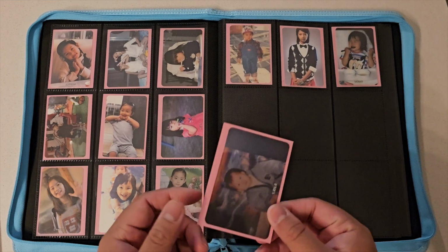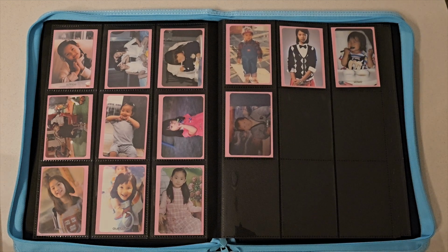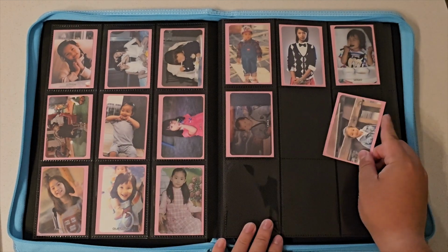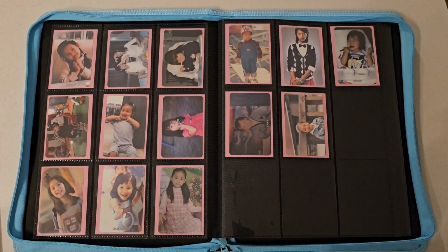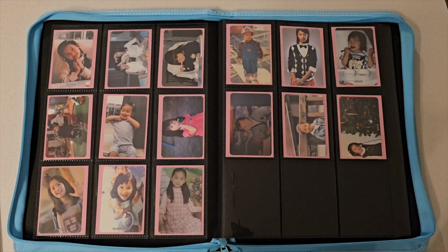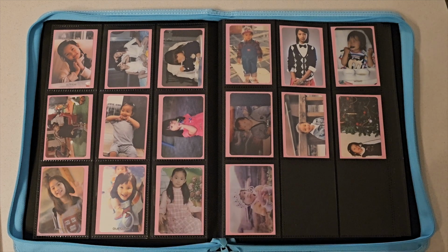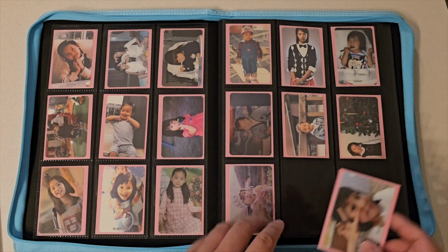And they actually featured a lot of baby pictures during their When We Were Kids stage at the recent Ready to Be concert tour. I'm sure you guys remember seeing that either live in person or in a fan cam video. So, you know, definitely got some throwback. And I think this Sana picture was used, maybe slightly different, but if you recall, a very similar picture being used.